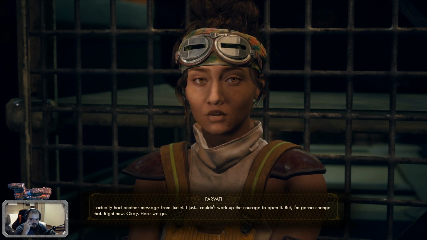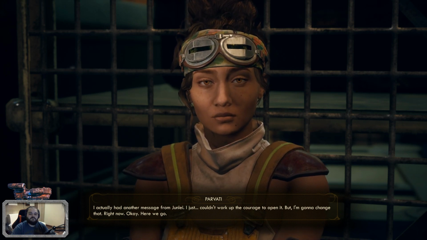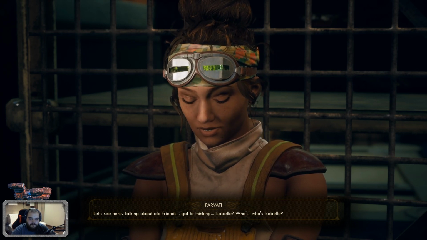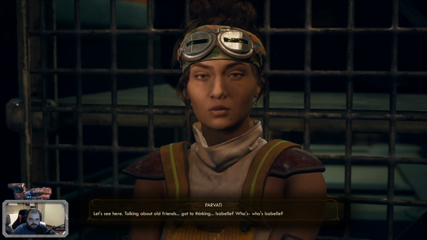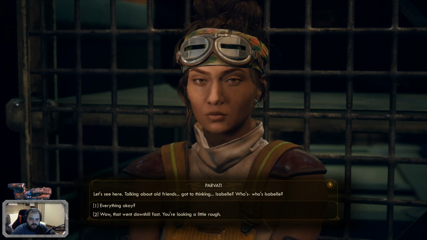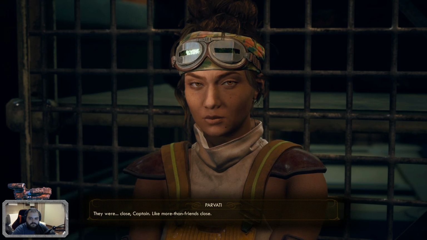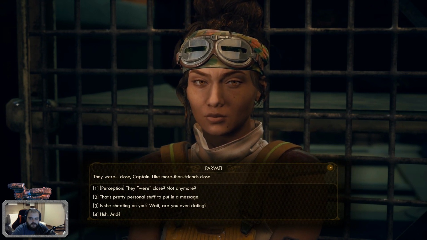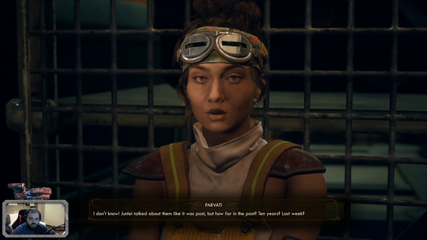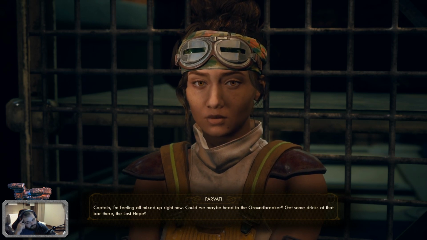I actually had another message from Junlei. I just couldn't work up the courage to open it. But I'm gonna change that. Right now. Okay. Here we go. Let's see here. Talking about old friends, got to thinking... Isabel? Who's Isabel? You look a little rough. They were... close, Captain. Like, more than friends close. They were? That means they're not anymore. I don't know. Junlei talked about them like it was past, but how far in the past? 10 years? Last week? Captain, I'm feeling all mixed up right now.